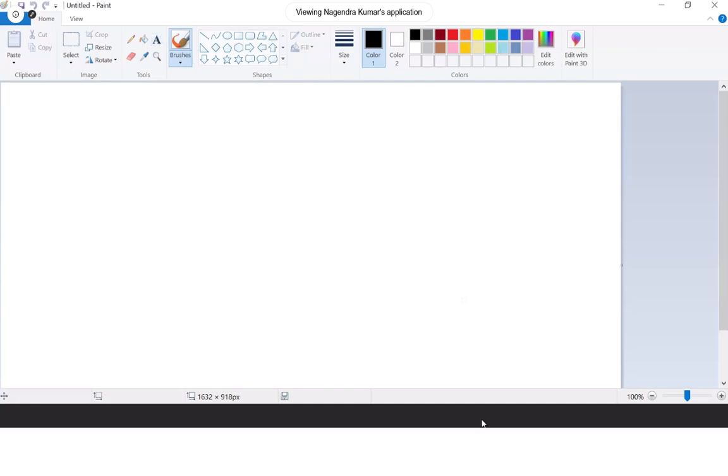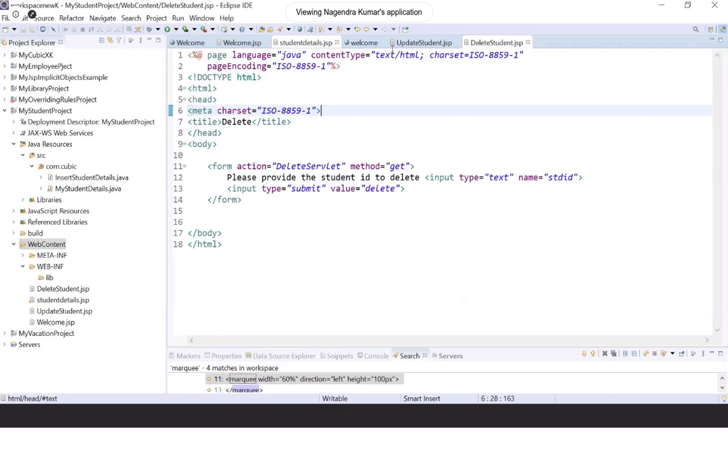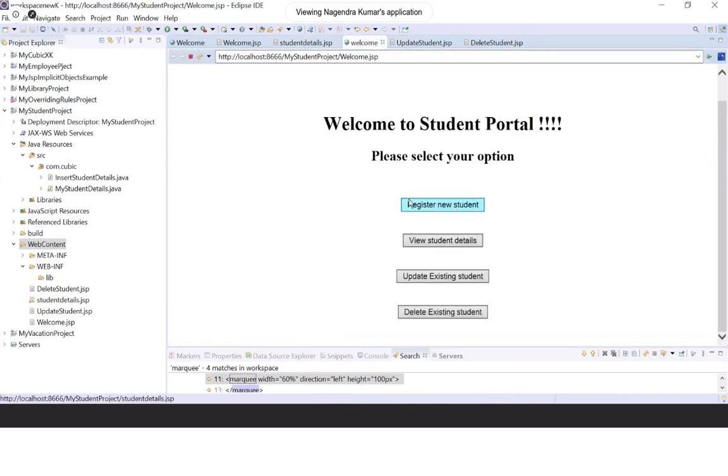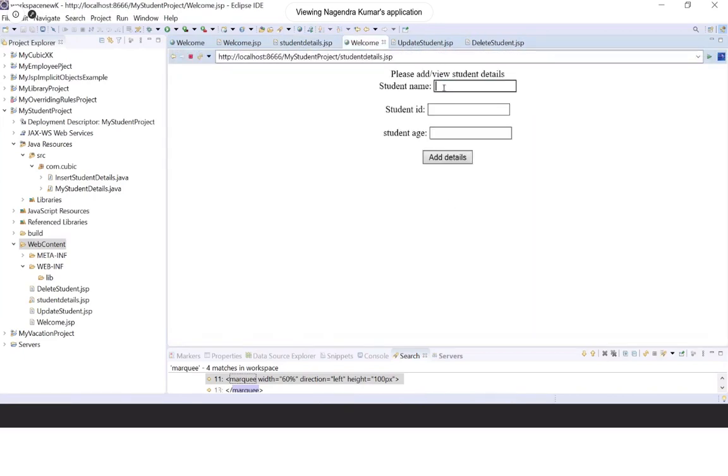For example, when registering the student, I have the welcome JSP here. When I click on register new student, for example, in the place of student name, one person is entering some wrong name, or the student ID is entered as 00. So can you allow student ID to be 00, right? So you want to add some condition there. Where will you add the condition? You can add the condition in the bean class setter. Duplicate anyhow will give you an error.